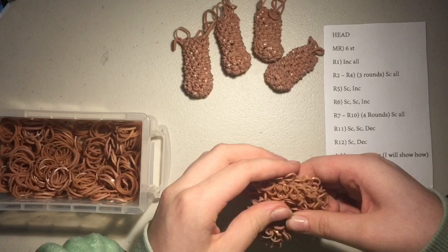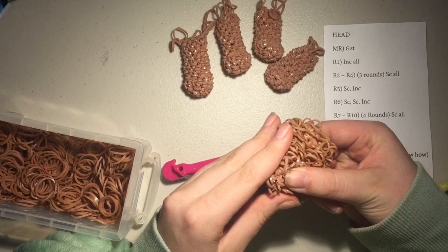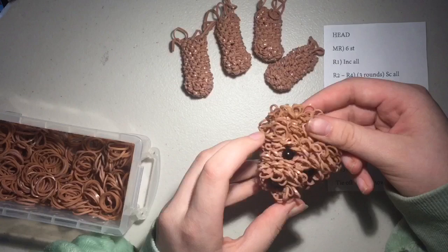That hook is really annoying me. Sorry, I'm just trying to find where I'm at in the back. It can be a little bit difficult sometimes, so clicking it once and clicking it 1.5. Okay, let the fur just kind of do its thing.